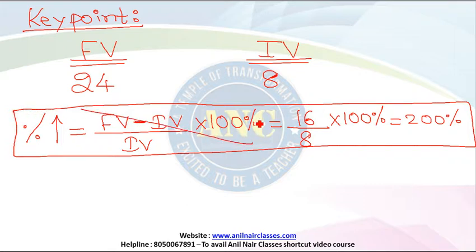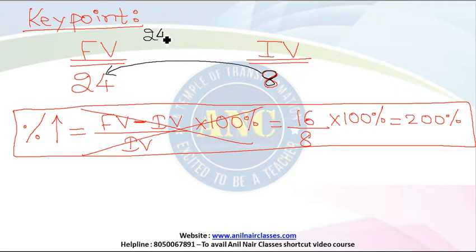Now, instead of knowing all these things, in simple language I can say that finally I have 24 rupees in my pocket. Initially I had 8 rupees in my pocket. Now this final value 24 is nothing but a multiple of initial value 8. That means 24 is nothing but 3 times of 8, right? Final value is nothing but k times of initial value. K is any constant. In this example, k value is 3.